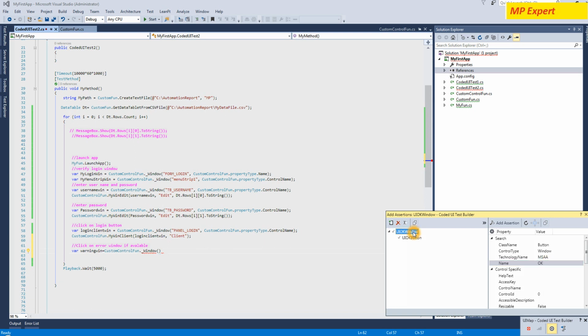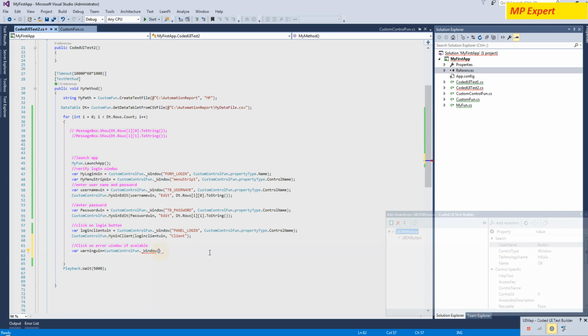This is a window, the control type is window, but the name is OK. We can define the class name as button. Let me write the code.